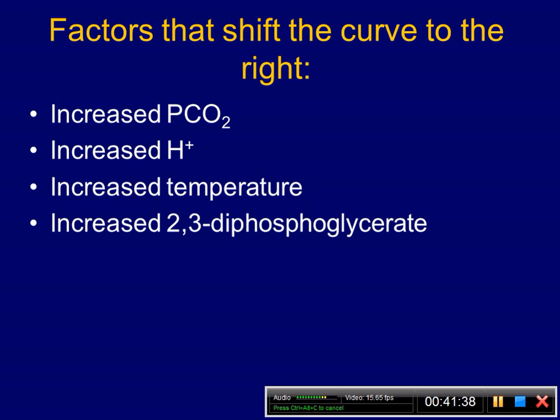Right? Next, this one, the increase in 2,3. I think in your book it says bisphosphoglycerate, and in your notes it's biphosphoglycerate. They mean the same thing, it's just the letters changed. So instead of di, which means 2, it's bi, which means 2. But bisphosphoglycerate, sometimes it's abbreviated BPG, 2,3-BPG. B as in boy, bi. This is an interesting one too.